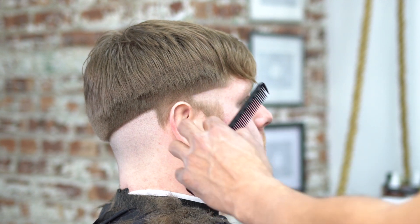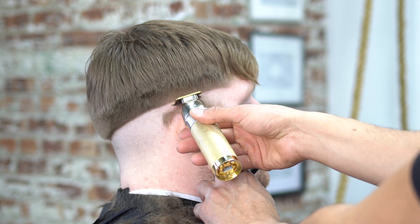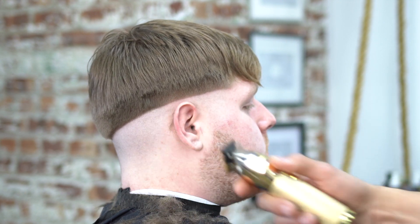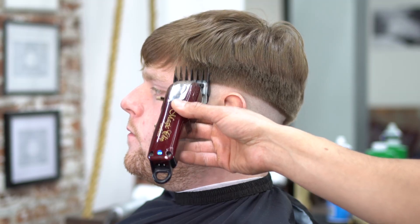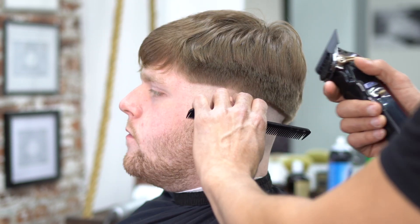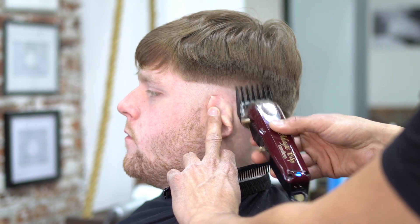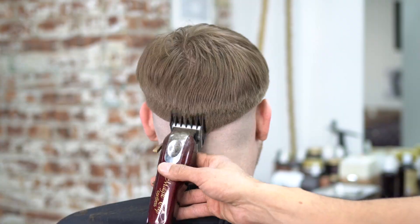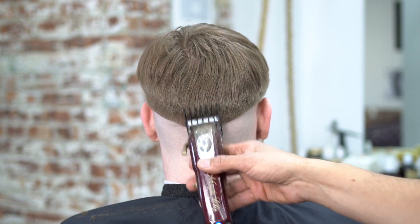Do the same thing on this side. When you're doing that skin line, make sure you take all the hair off evenly. For video purposes we speed it up a little bit, but you want to make sure it's nice and clean — you don't want to leave any hair behind because when you start your blend you're going to confuse yourself. Grab the number two guard, making a scooping motion, bringing the clipper up and keeping it as low as possible, all the way around the head, working from the biggest guard down to the smallest.